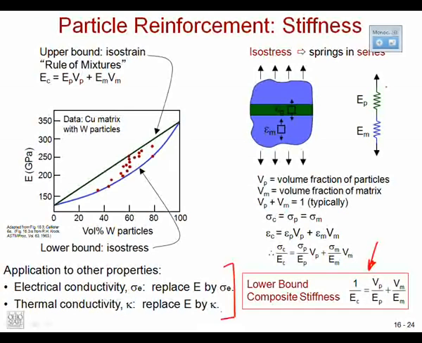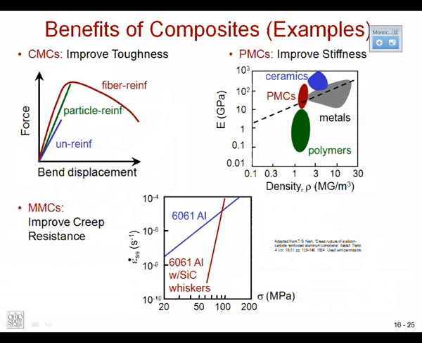Another important point here: we can engineer other properties other than mechanical properties. We can engineer conductivity for electrical and thermal purposes, so we can increase the electrical conductivity of something by compositing it with something else. Same thing for thermal conductivity. You can actually get thermally conductive polymers and electrically conductive polymers like that. Polymer matrix. Okay.